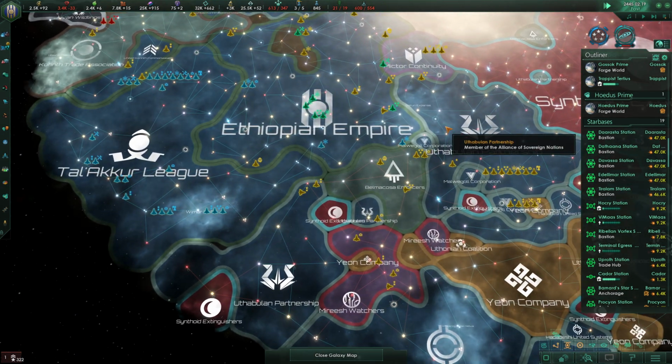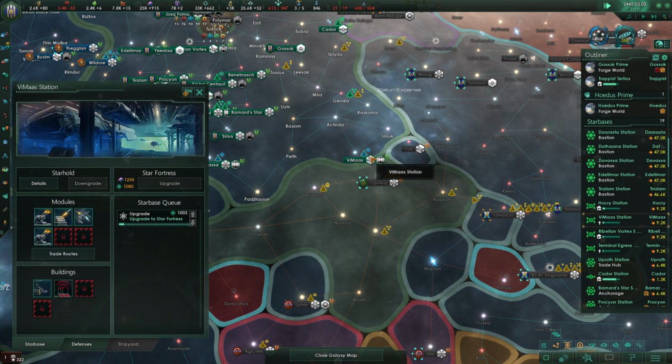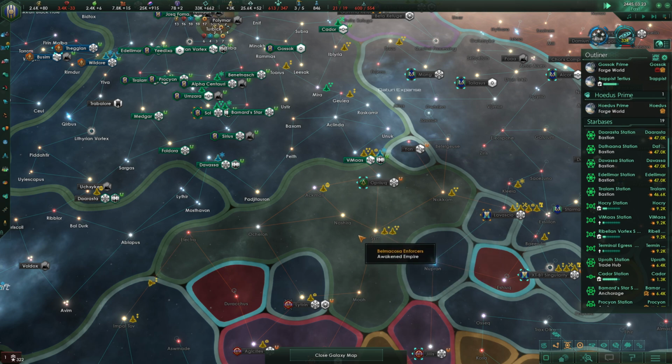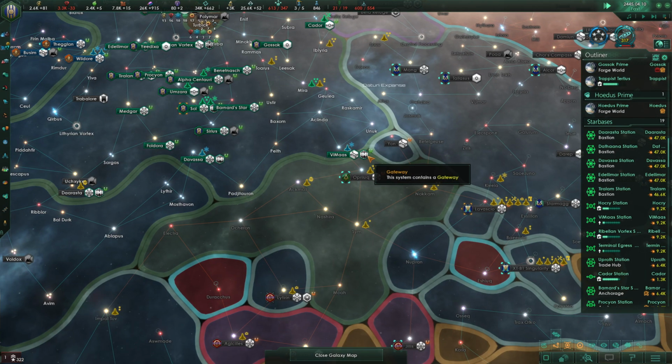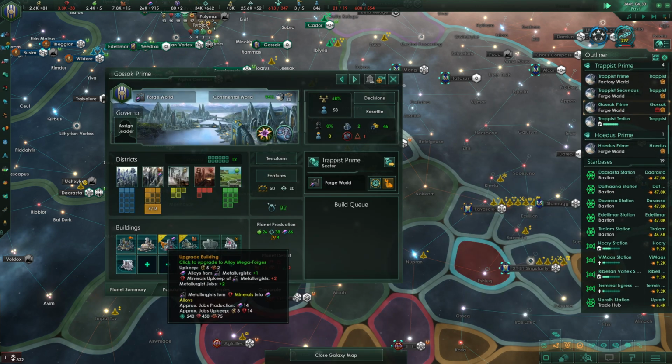We now have a border with the Belmacosan enforcers. I don't know how I feel about that, in all honesty. I mean, these are not that terrifying of fleets. This is a little more terrifying, but that's the Mictor continuity. As far as the Belmacosa go, I think we're scared of them. The question is how scared.